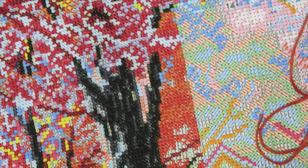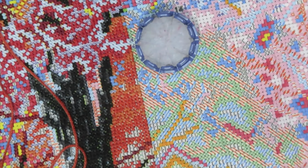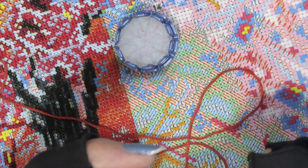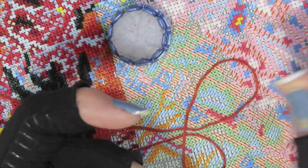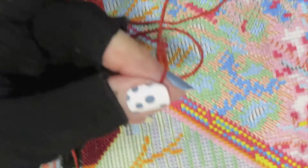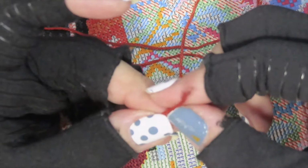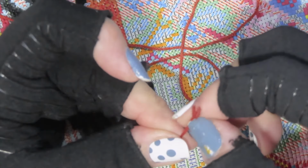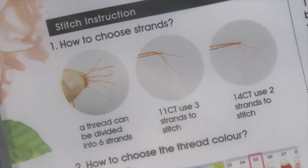It's color number 26, right? I'm gonna pick it up and do the wax. I've been showing you that before, right? Remember, you flare up the end, either of the ends. I usually use the one that is most of it, right? Let's get closer. I flare up, and that instruction is given on the back of the cross stitch right here.